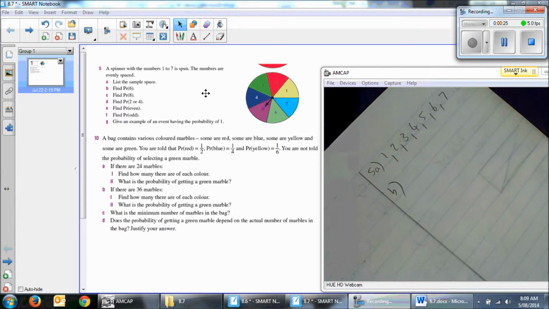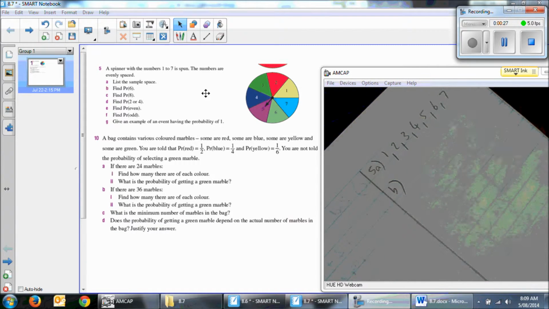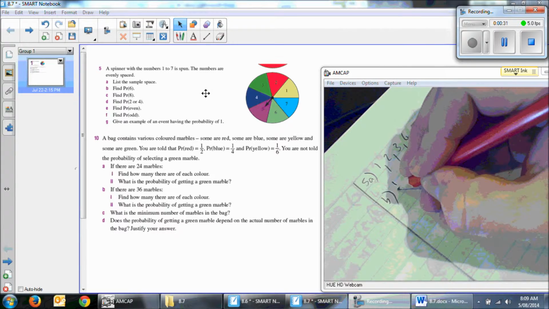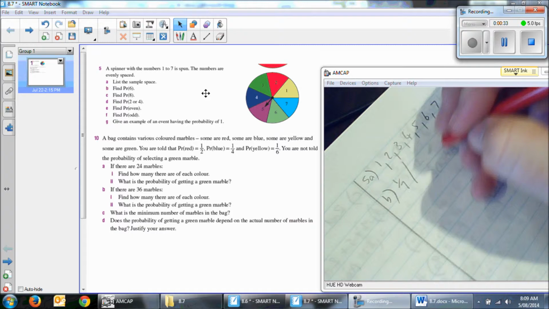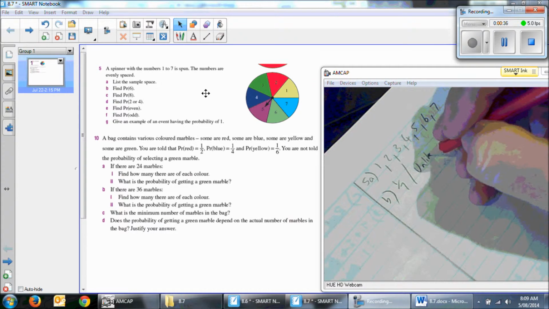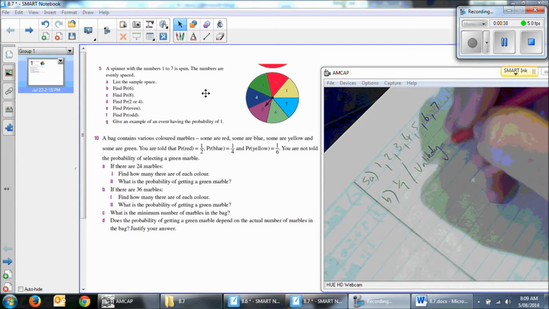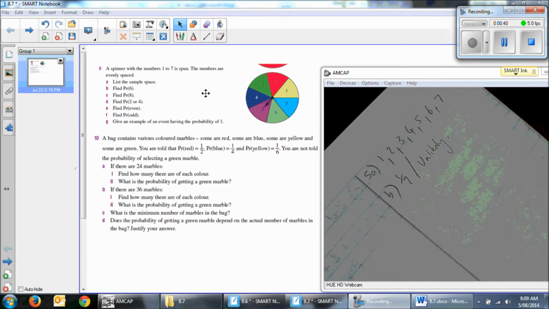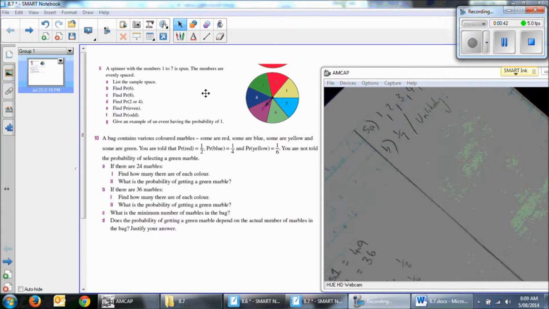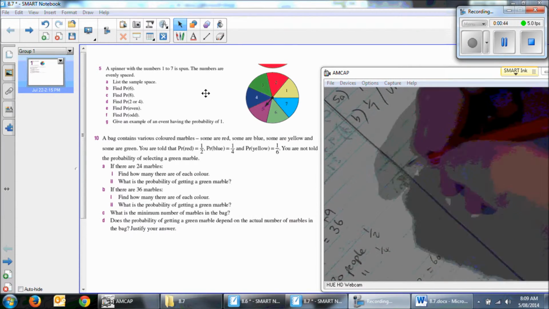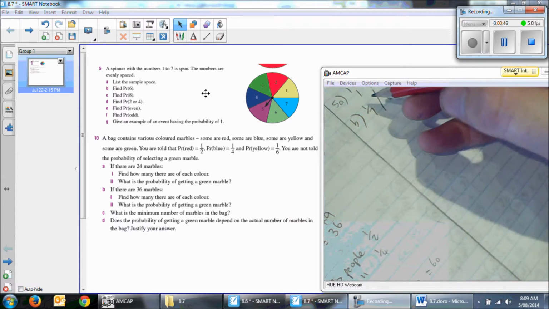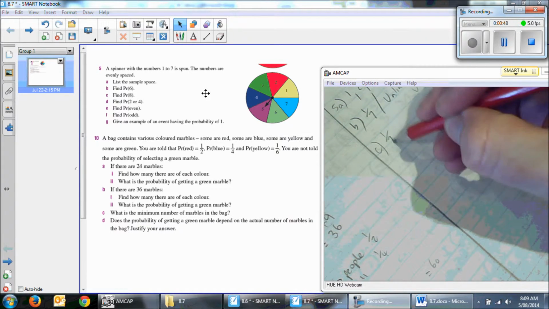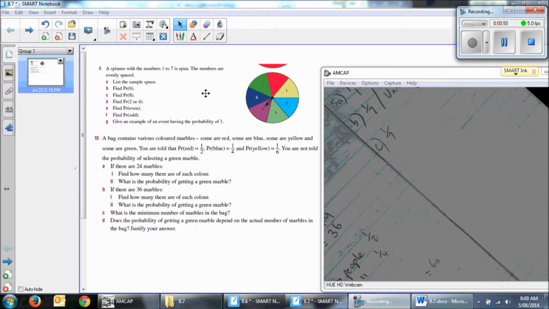Simple stuff. B, find the probability of landing a 6. Well, probability is a 1 in 7, okay, and I'd also say that it is unlikely. So you can answer both ways. Alright, that's fine. Let's have a look at C. Find the probability of landing an 8. It's the same probability as landing a 6, so it's still a 1 in 7 and unlikely.